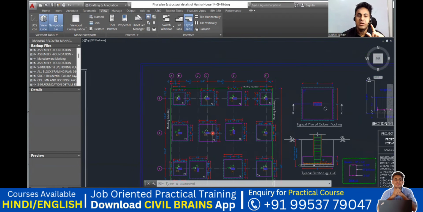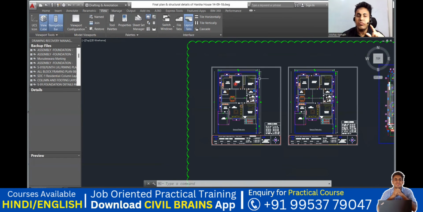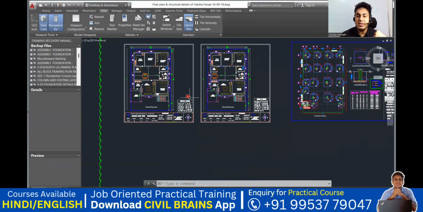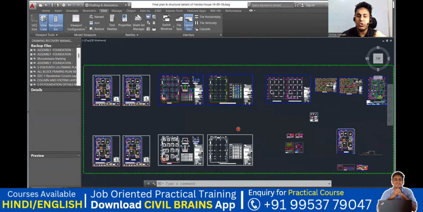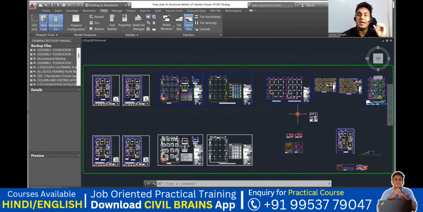We'll try to understand. So the role of the architect will be more of preparing a plan like this. And when it comes to the interior part, okay, then again the role of the architect comes into play, right? So in the next lecture onwards, I'll be explaining all these structural drawings so that we get a basic idea how the structural drawings are to be and how we are supposed to understand.